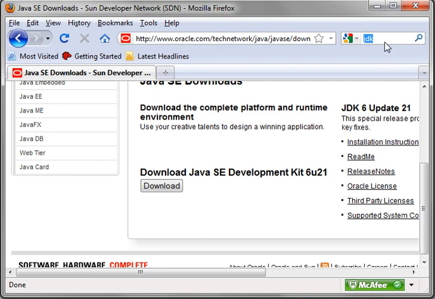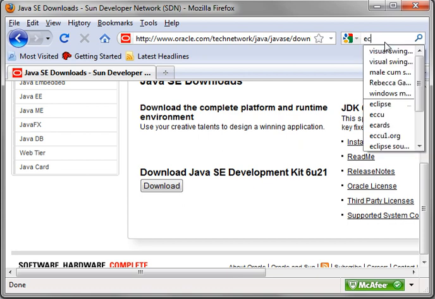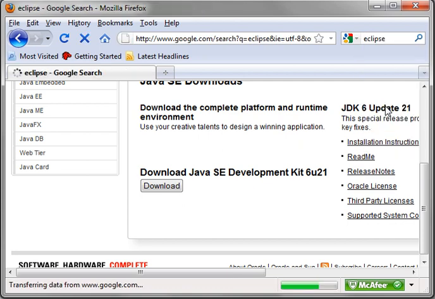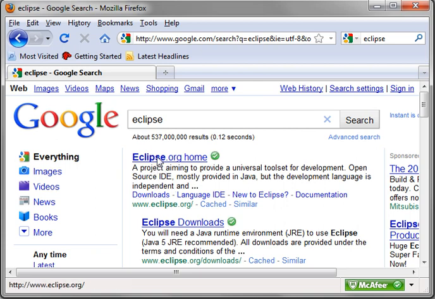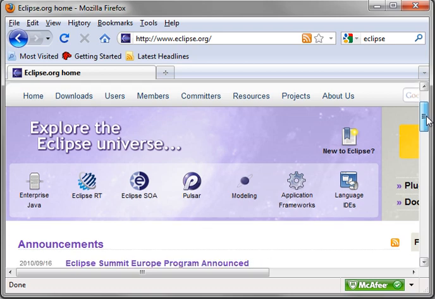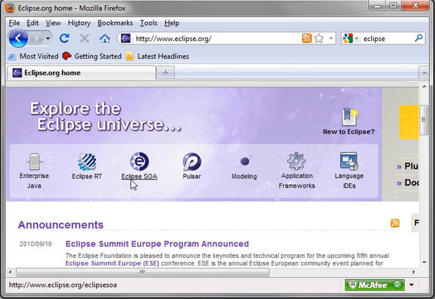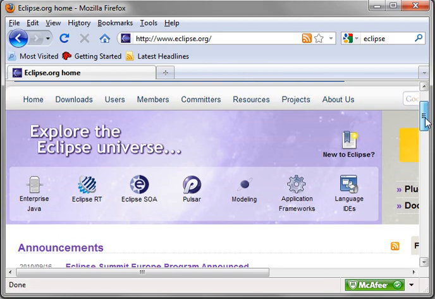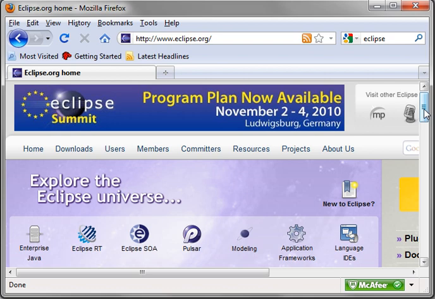Then, after you've downloaded and installed those, you're going to want to download what's called Eclipse. You can go to eclipse.org. And be careful Googling Eclipse, because you might get that vampire movie. Teenage girls love that. But anyways, go to eclipse.org, and this is a very popular IDE. Download and install the edition for that. You might get a little confused because there are a lot of editions out there for Eclipse. You can see there's Eclipse Java, Eclipse Runtime, SOA, Pulsar, Modeling, Application Frameworks. This has become a whole movement in itself, and don't worry, all of this is 100% free. You're diving into what's called the open source software movement, or just open source.